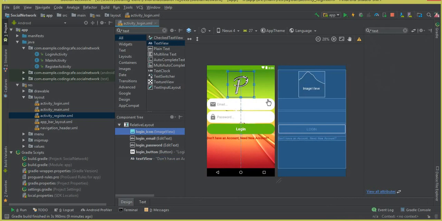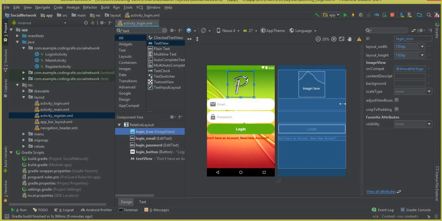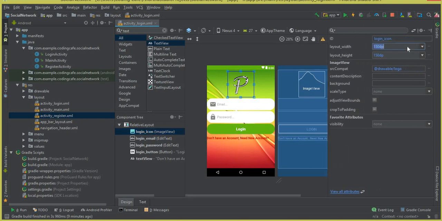And let's change the app icon first. Let's change the layout width for it, because we are going to add three more buttons where we will allow a user to log in through their Facebook account, their Twitter account, and their Google account.